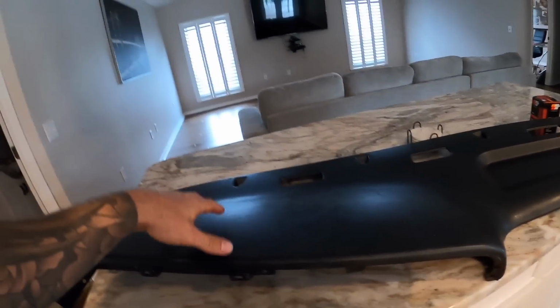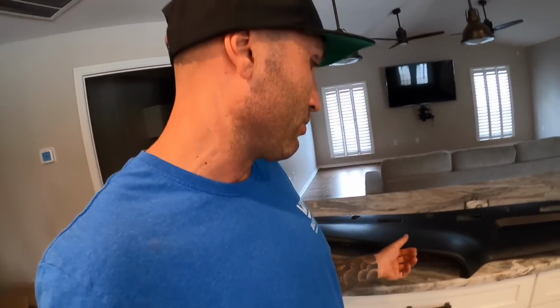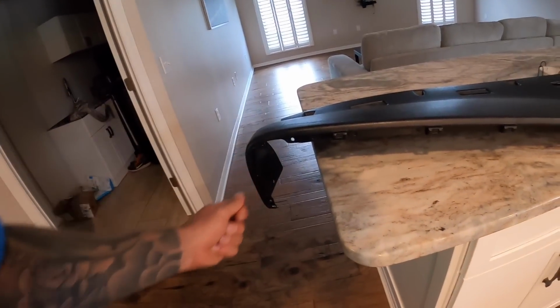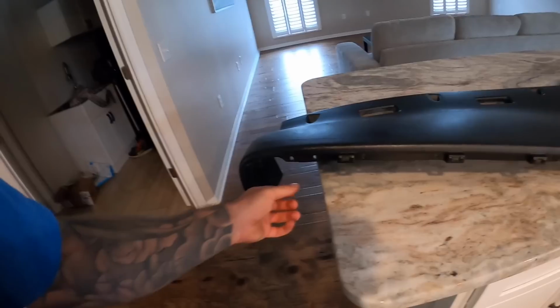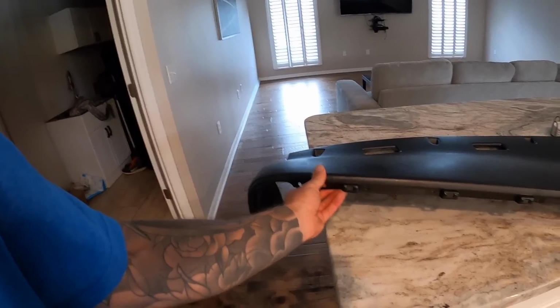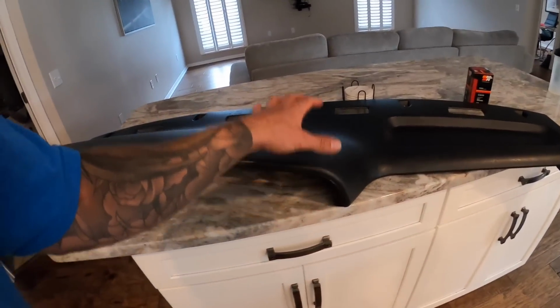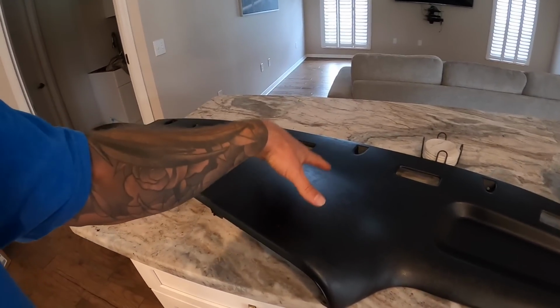That's why, in my opinion, a lot of people end up breaking the main structure: they let this go to bits, or they just put a cover over top of it. If you just put a cover over top and didn't actually get this structural piece, then your whole dash is just free floating. When you go to turn on your headlights and you pull out on the headlight knob, you're essentially pulling on that very fragile plastic underneath. Whereas if you get this whole top piece, it's adding strength to your whole dash. So if you guys are in this situation, definitely go with a piece like this.